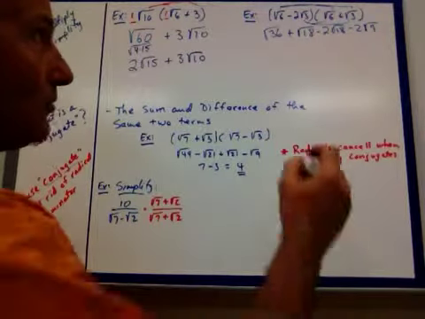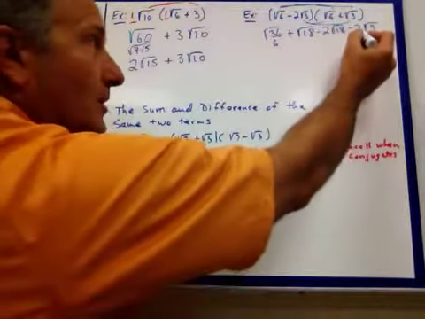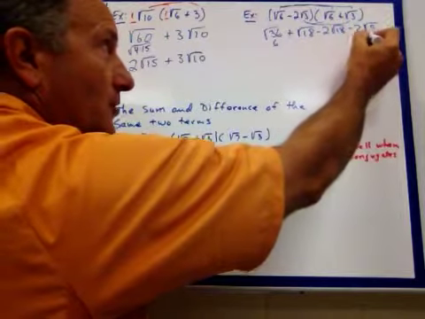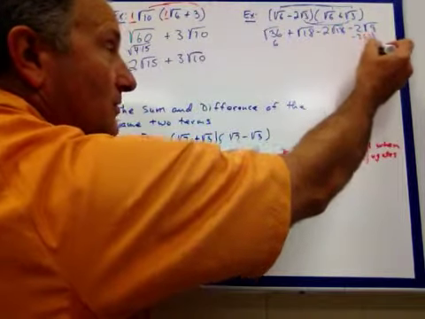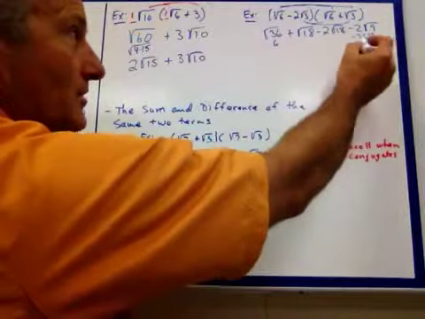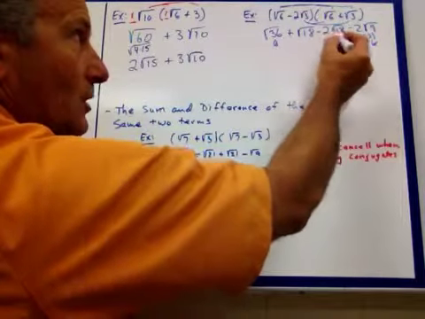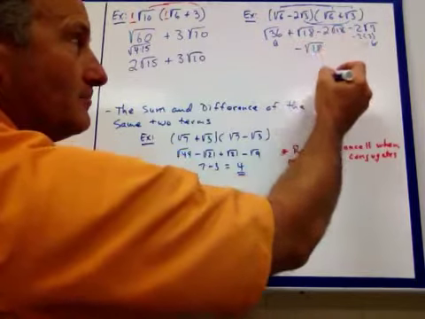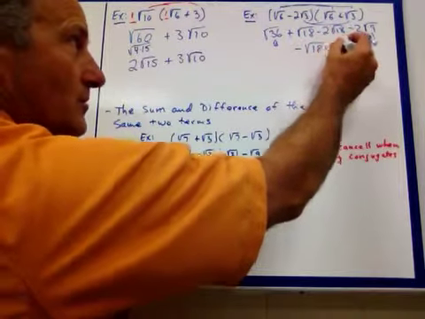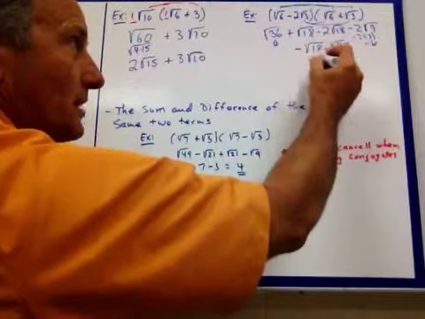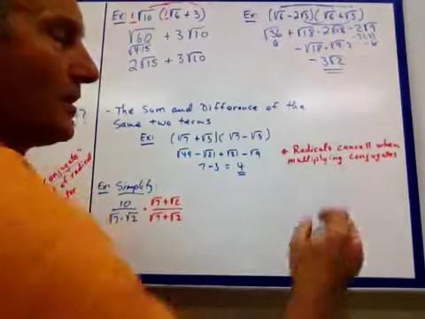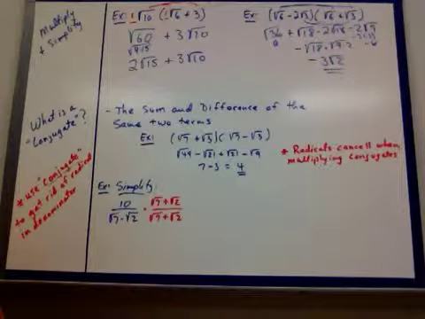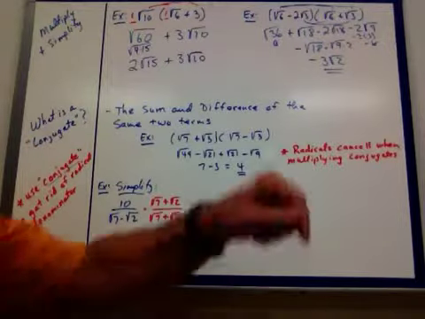Okay? So this is 6. This right here is negative 2 times 3, which is negative 6. So 6 minus 6 cancels out. And what I'm left with here is 1 minus 2, so I get negative square root of 18, which is negative square root of 9 times 2, so I get negative 3 square root of 2. That's my simplified answer right there. A couple things you've got to be careful of here.